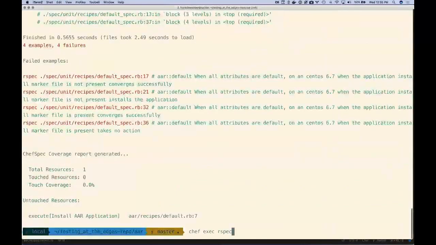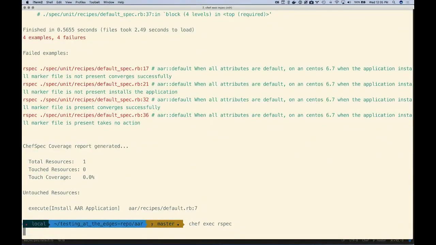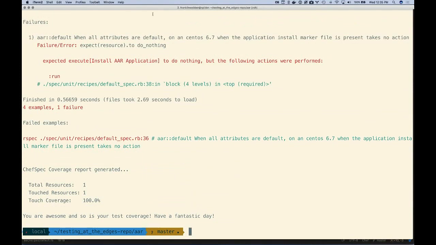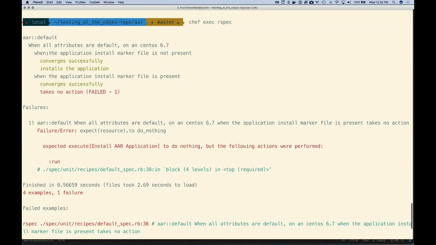So let's return back to the command line. I'm going to execute this. So this is hopefully going to execute correctly for the positive case, right? In this case, when the application install marker is not present, or I guess that's the positive case, right? Could install the application. But we're still not in the right position to solve our original problem, which is when the marker file is present.